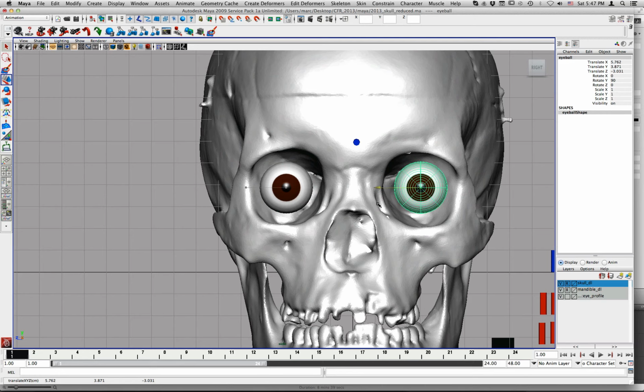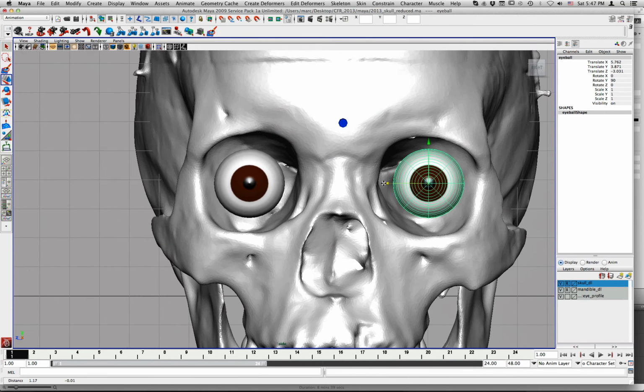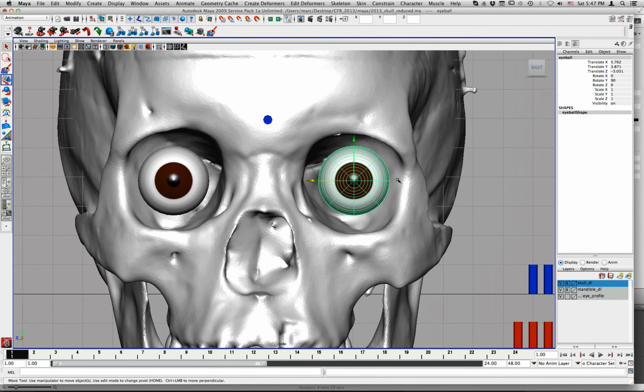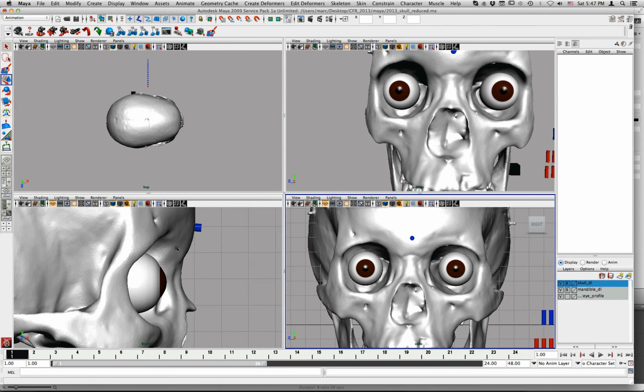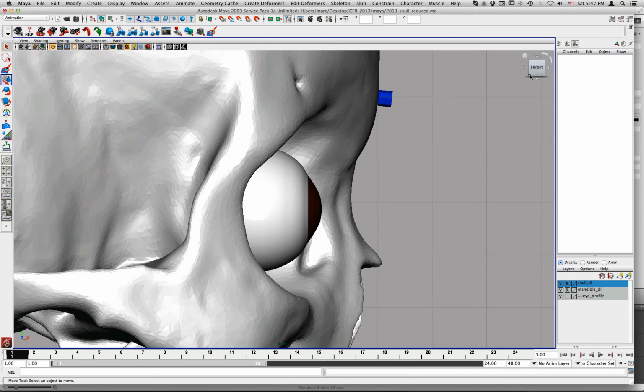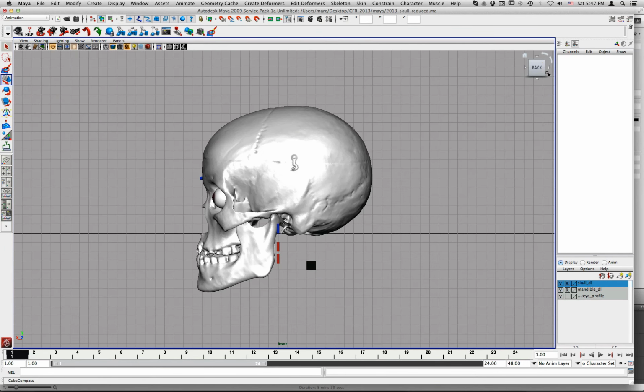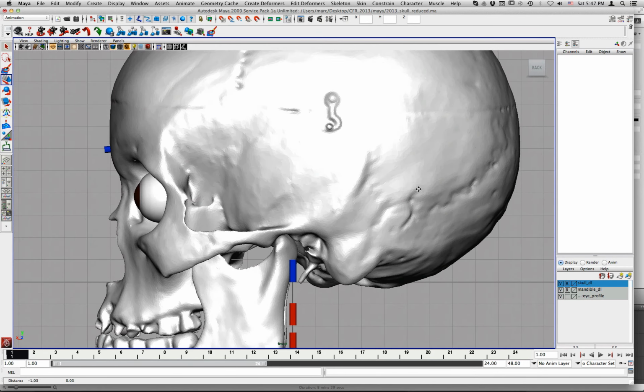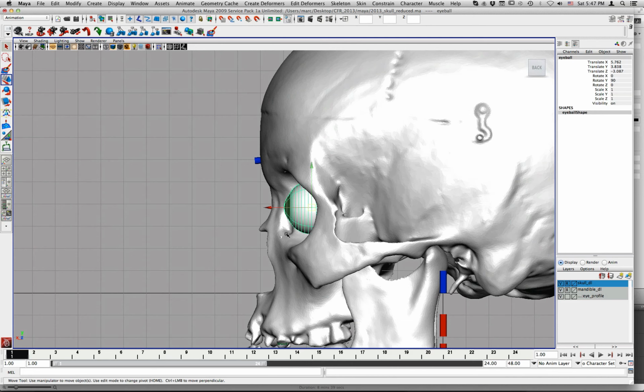And we can get it roughly in this position here, but we may want to look at this orbit on its own, which might be slightly differently shaped than the other orbit. Rough it into position. Do the same thing from the side view of this one. Now this one's on the other side, so it's difficult to see. Well, it's impossible to see. So again, with this navigation cube, we can click on this arrow till we get to the back side here. And then we can see the eye. We can do the same thing with one of those cylinders to put it into place.